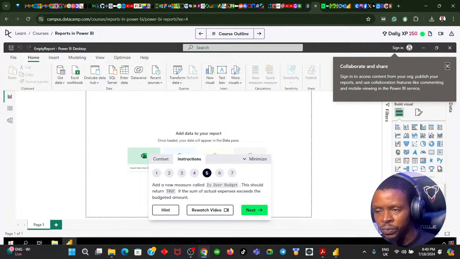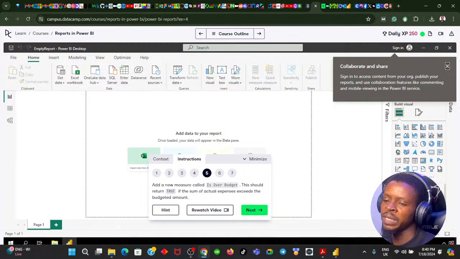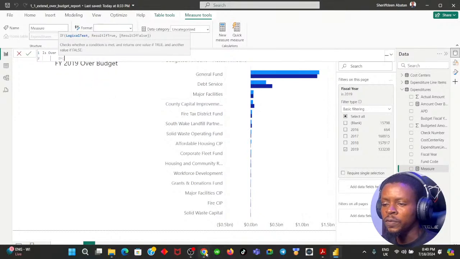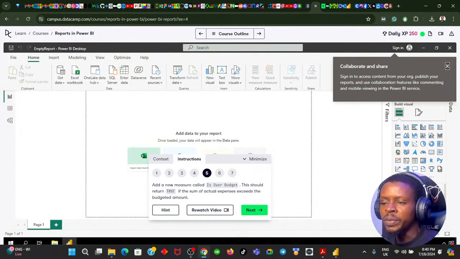This is going to return true if the sum of the actual expense exceeds the budgeted amount. So you're going to say if the sum.